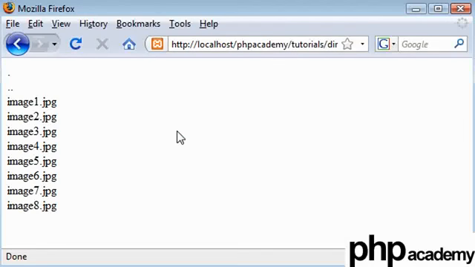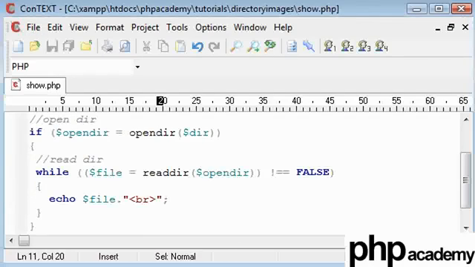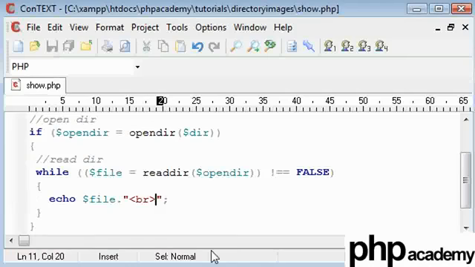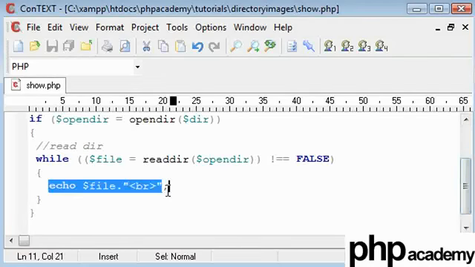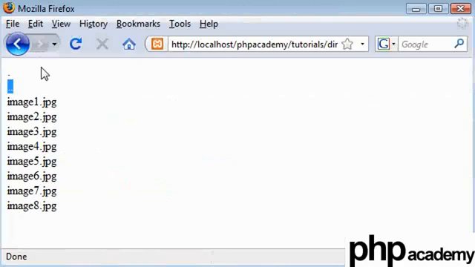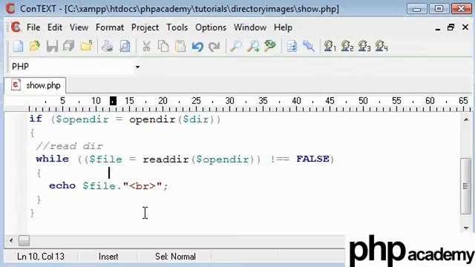Now I do have some other tutorials on directory listing, and I think I've mentioned this before. We've got a dot and a double dot. This is basically just standard notation for directory structures. Dot I think is current directory, two dots is to go back, or something like that. But what we need to do now is validate this inside our loop to make sure we don't echo out these two dots, sorry. Reason being is if we're displaying these as images, that is not a valid image and that is not a valid image, so we're going to need to get rid of this.